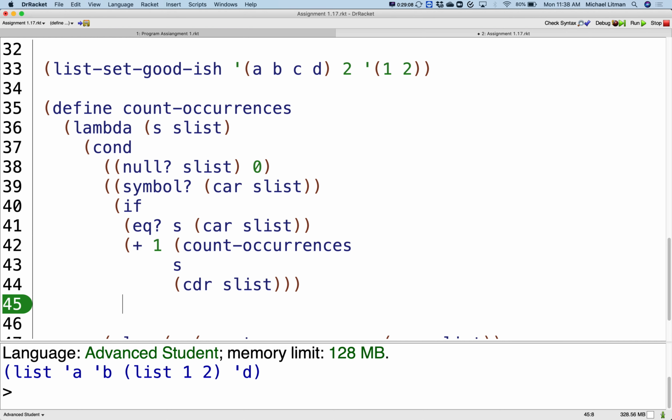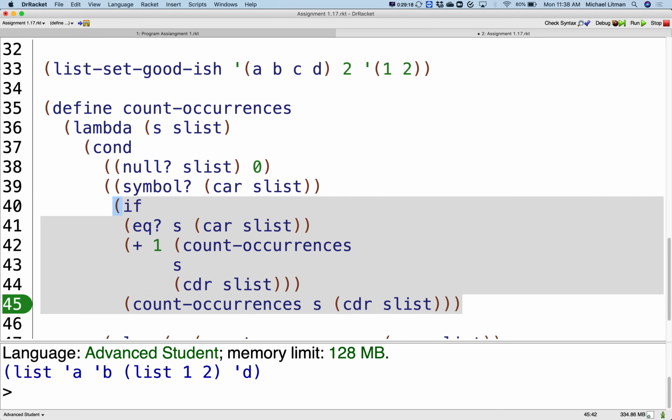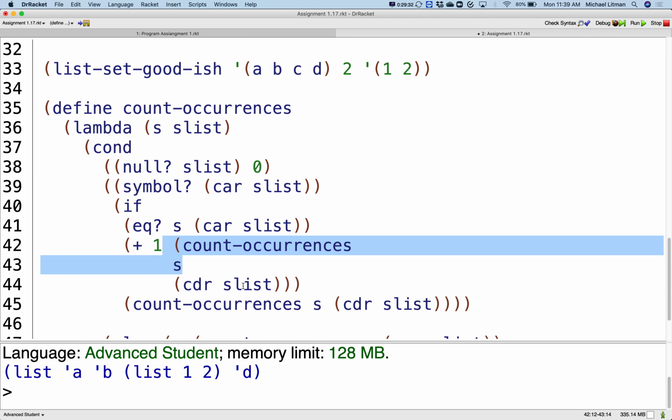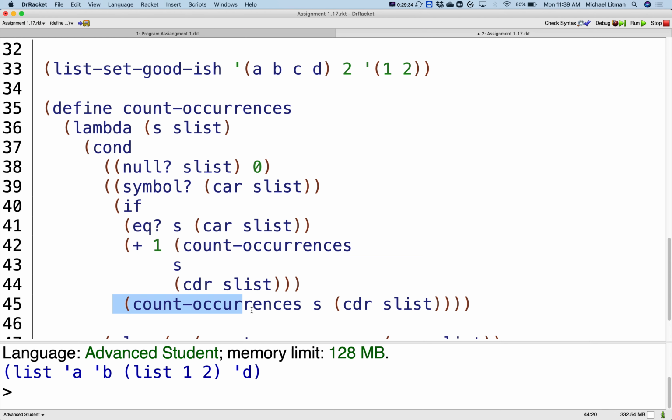Otherwise, boil down to count occurrences S cooter S list. This handles all symbols now. If it's a symbol at all, ask the question, is it the guy we want? If yes, add 1 to count occurrences for the rest. Otherwise, just call count occurrences on the rest.